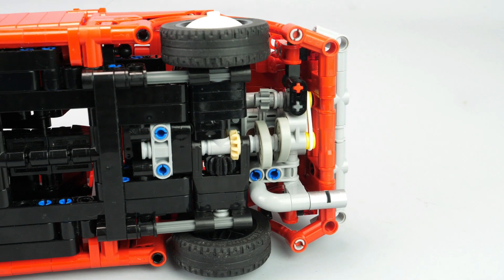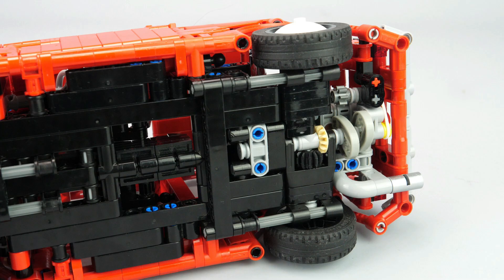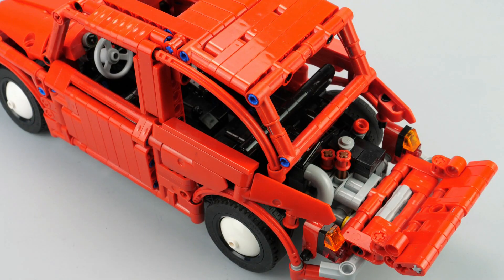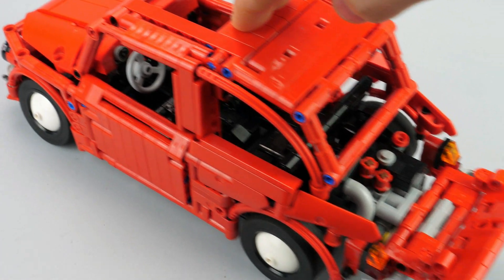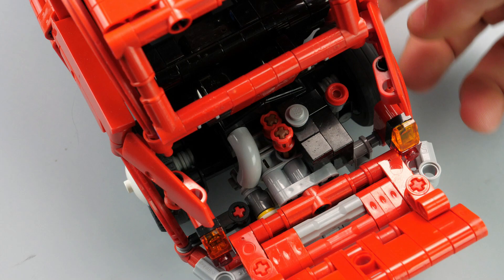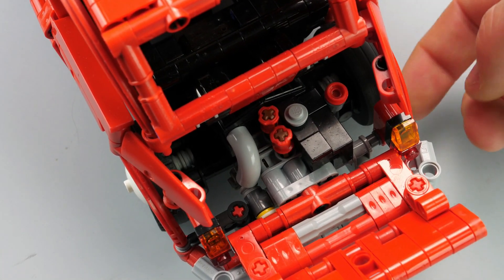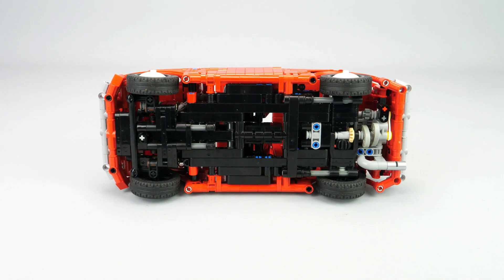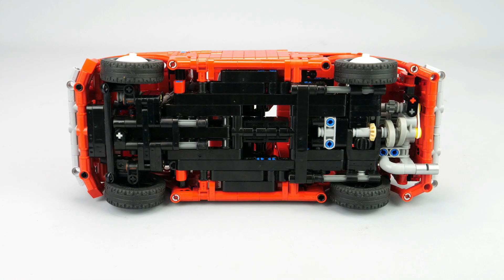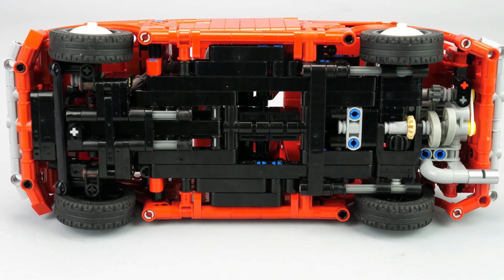To finish with the functions, the right rear wheel is connected to the two-cylinder engine, which brings motion to it. The left wheel is not connected as there is no differential, because of the lack of space due to the suspension. In any case, it is a great addition compared to my previous medium-scale vehicles, as there was no fake engine on this creation. You can also note that the crankshaft axle is also the suspension articulation.